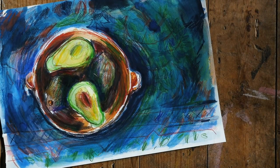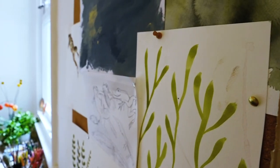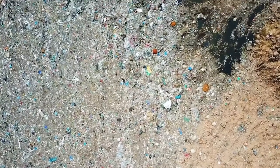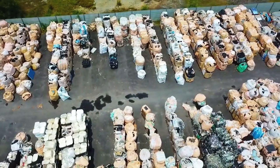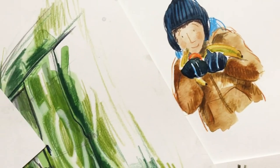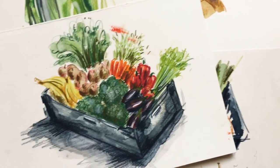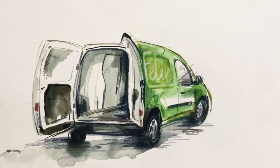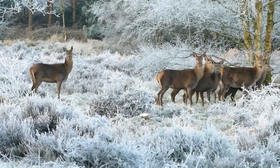I love the process of drawing because it forces you to look properly at something, to slow down and pause. It ends up being something I get lost in. I guess we're all becoming more conscious of the impact we're inadvertently having on the environment — we get it that we need to look after the natural world. I recently did a series of illustrations for a charity called the Felix Project, who reduce food waste by redistributing unwanted but perfectly edible food. You find collections of people doing really great things. I feel humbled by the natural world.